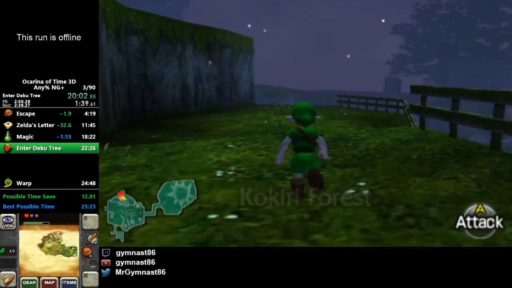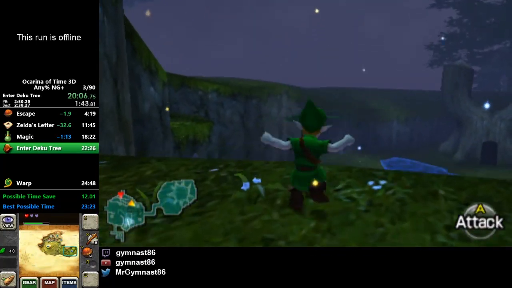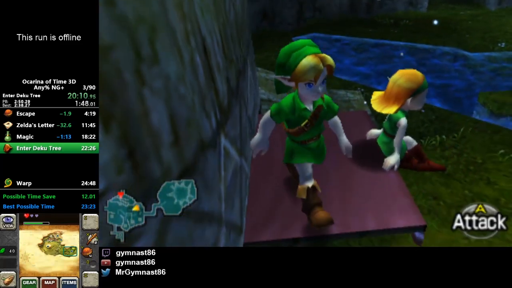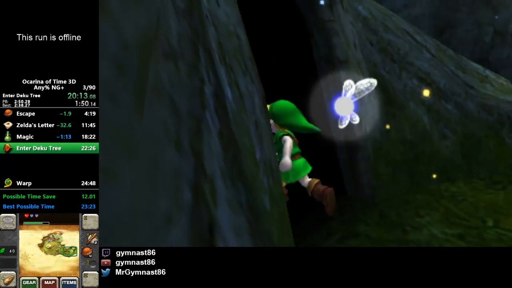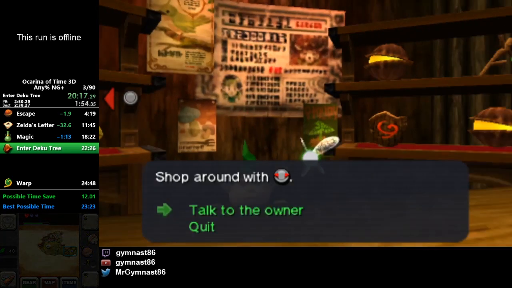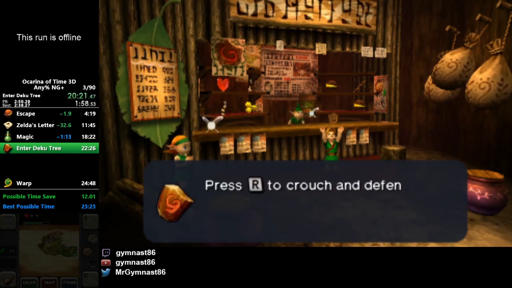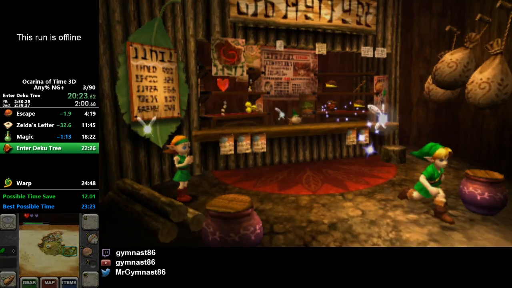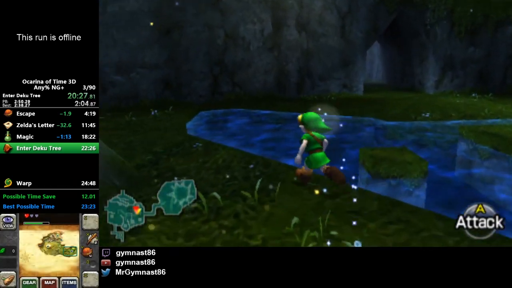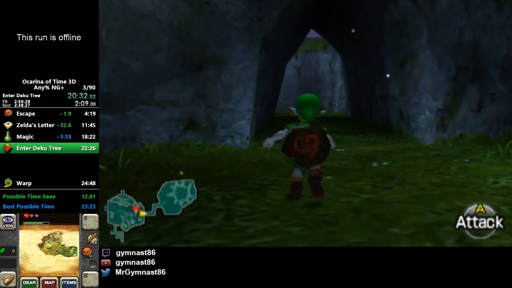You might have also realized that I got some rupees before entering the castle town. And that's because we still need to buy the shield over here, and not jump up onto the top of the shop like that. Even though we don't need the shield for anything else, we still need the shield to get past the Deku scrubs that are at the bottom of the Deku Tree basement right before the loading zone to Goma. So thankfully, it doesn't take too long to get the shield. It's barely out of the way at all.